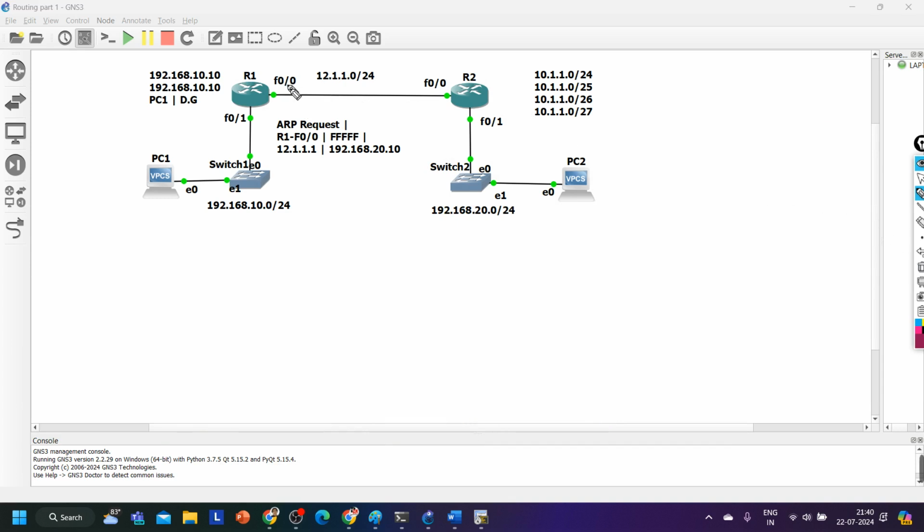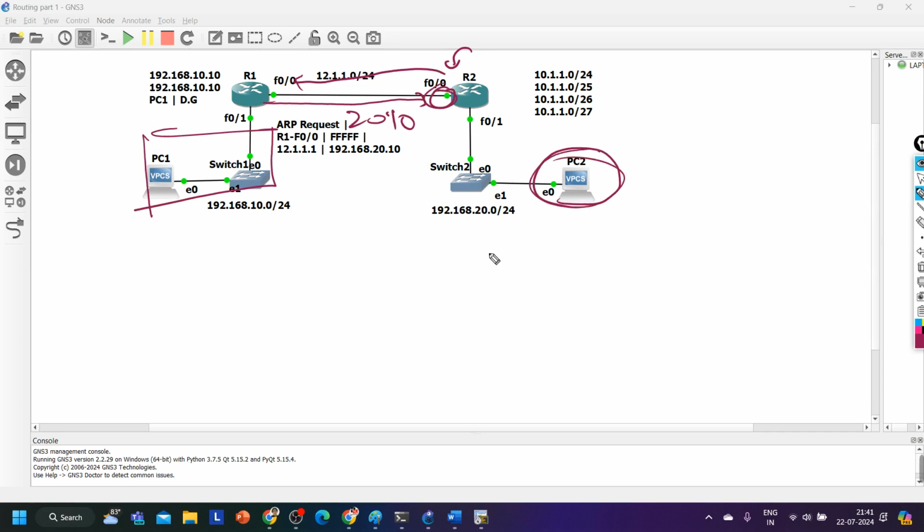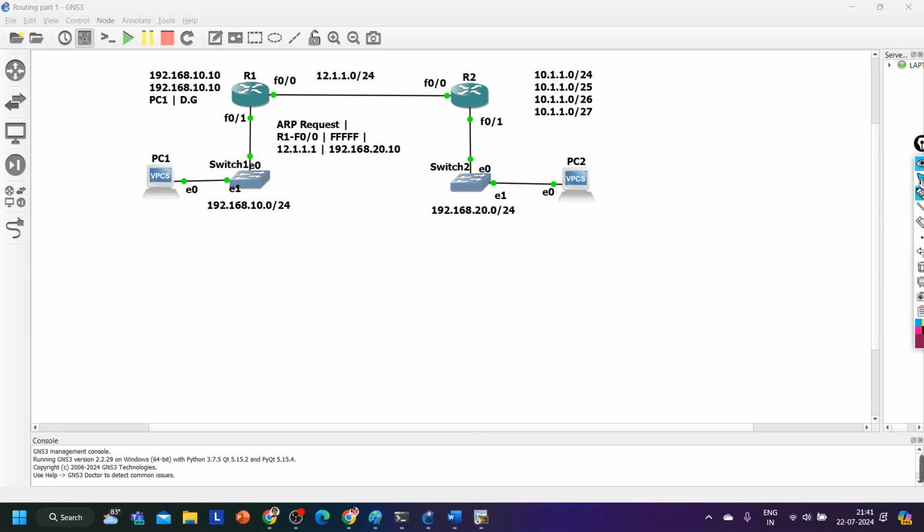And guys, here the same thing is happening. If router 1 generates an ARP request message for the destination device directly, for 20.10, proxy ARP is enabled by default over here. Router 2 is going to check, okay, is the destination reachable from me or not? Yes, the destination is reachable. So let me do one thing. Let me share my MAC address instead of the MAC address of PC2. That's why, guys, in the ARP table of router 1, the MAC address of 12.2 as well as 20.10 was the same. Got it?